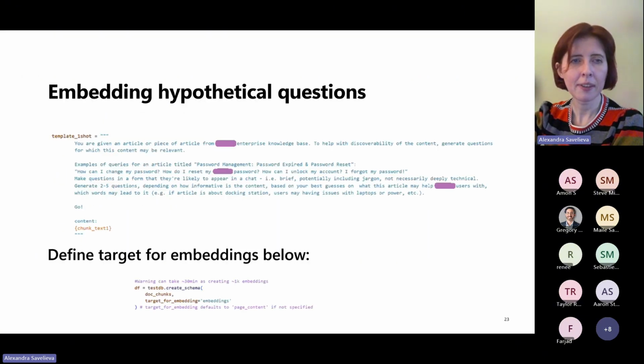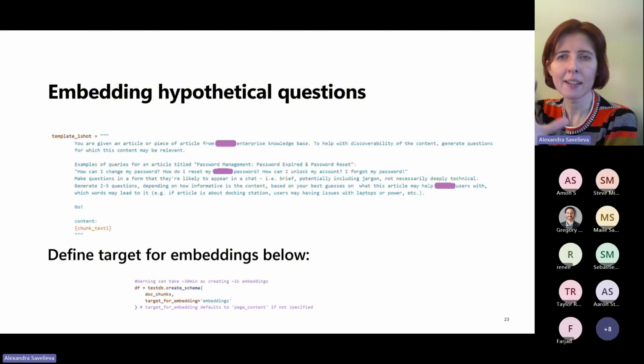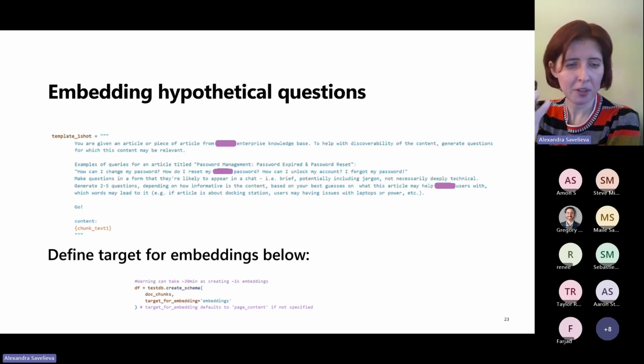What hypothetical document embedding is about is literally going from a text that covers some topic to questions which people may be asking, questions by which this text may need to be discovered.